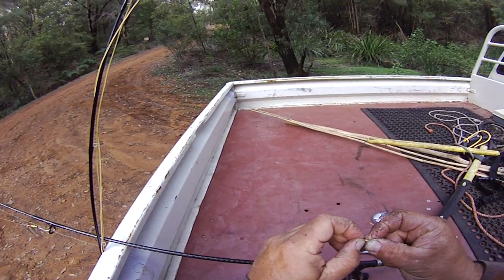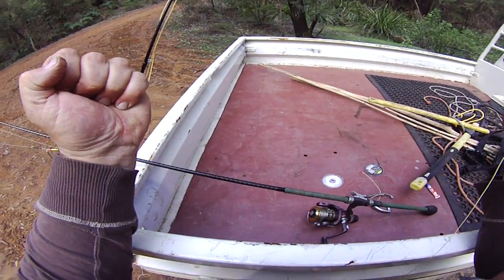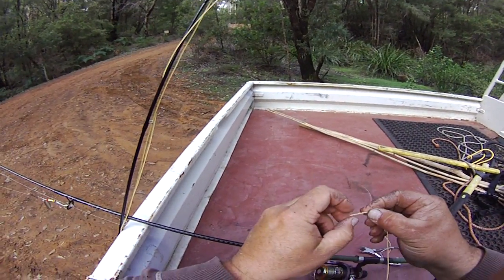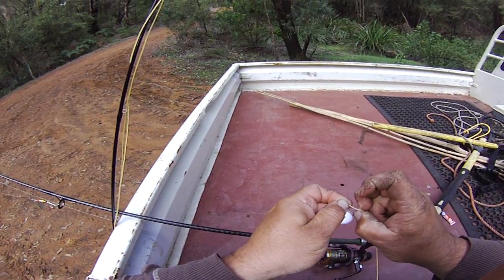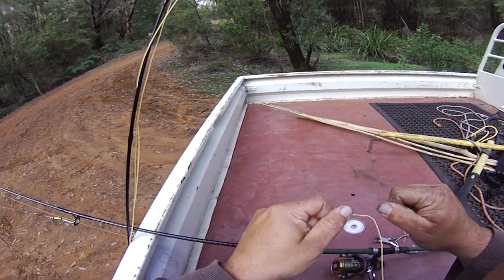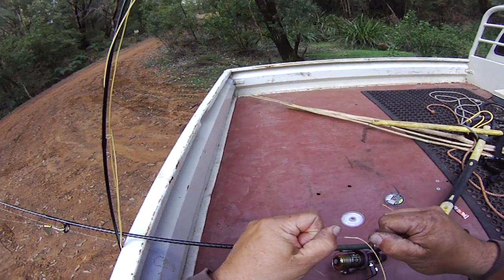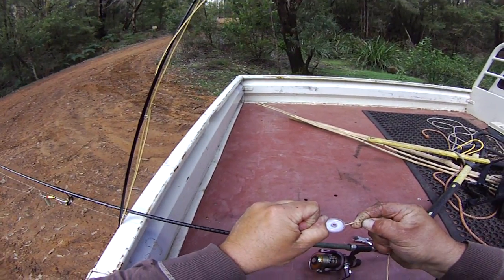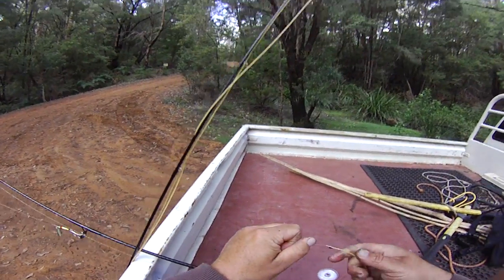So what I'll do is I'll just get this closer. A lot of people make the mistake when they tie knots. They go, right. Instead of just gentle, gentle. Form your knot before you set it, okay, and it'll save you a lot of grief out on the water because you're only as good as your knots, okay? So, here we are. Alright, now, that's going to get me out of trouble, okay?